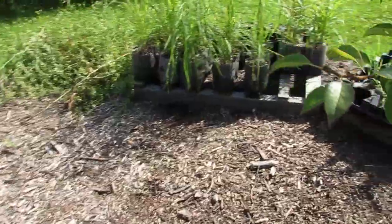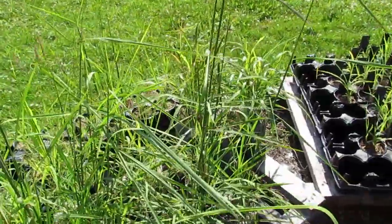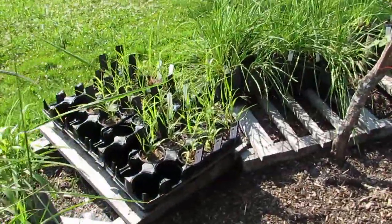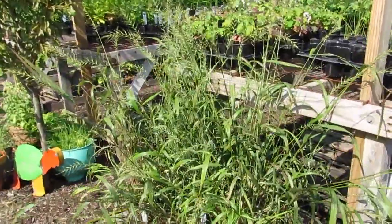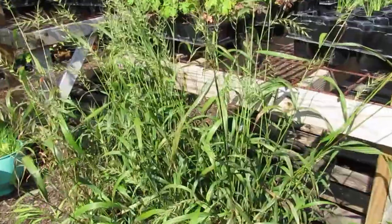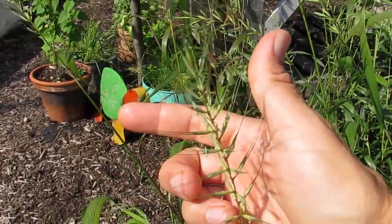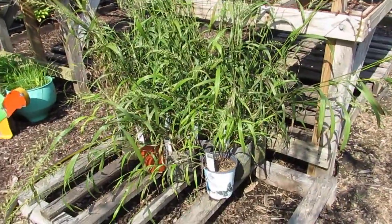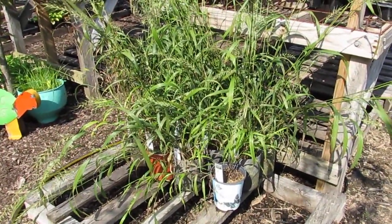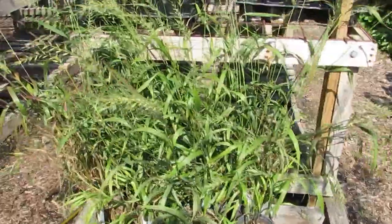Right around this corner we have more of our native grasses. We have Indian grass, big bluestem, Canada wild rye, switchgrass, side oats grama, and little bluestem. Over here are our gallon bottle brush grasses — they are flowering right now. That is one cool grass head. They're kind of tall floppy plants. We have most of ours in the woods or part-shade areas. They're very happy there and they really are stunning in the landscape.